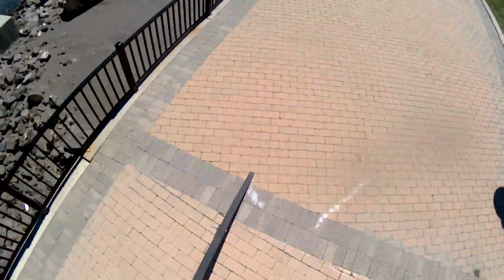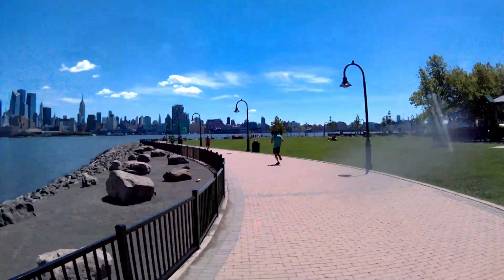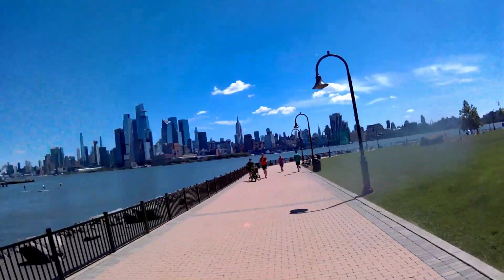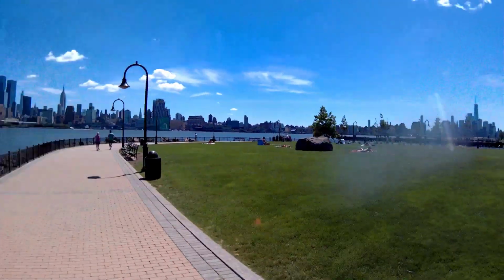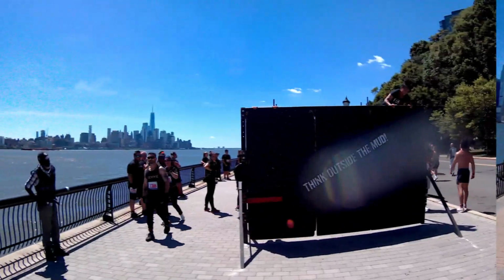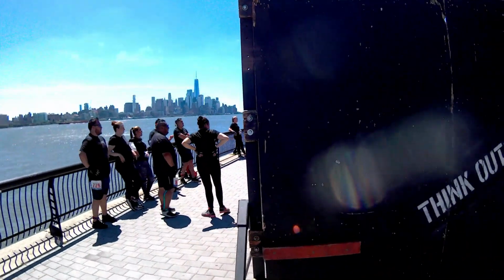Lastly, I would have liked it if they put the year on the medal like they do for Spartan to differentiate them and make it special. I mean, I did the New York City Challenge race 3 months later in October, and the medal is completely identical to this one. It felt kind of lazy to me that they're reusing medals. Anyway, those are my thoughts on this race.